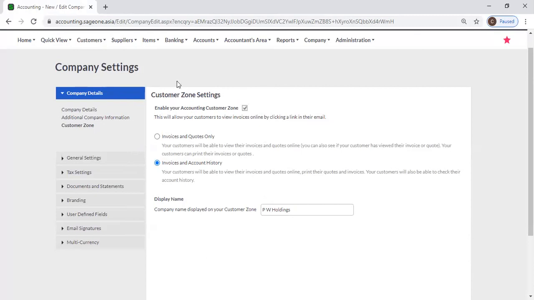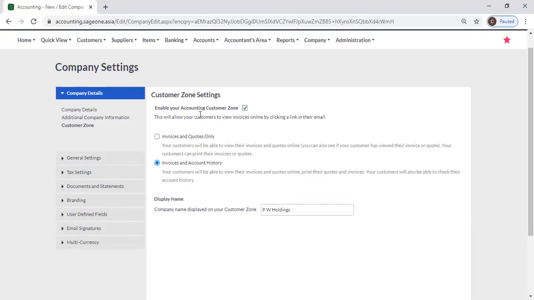So first, you can enable the customer zone by ticking this tick box. If you tick this to enable your accounting customer zone, your customers can view their statement online. If you untick it, customers cannot view their statements.